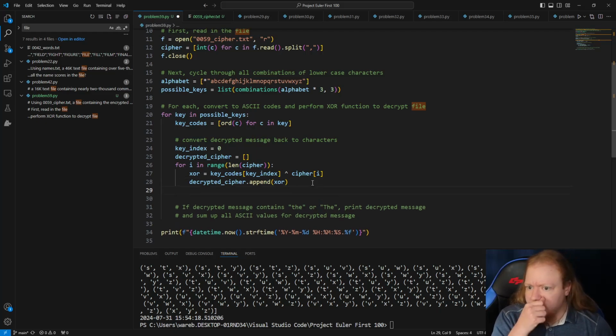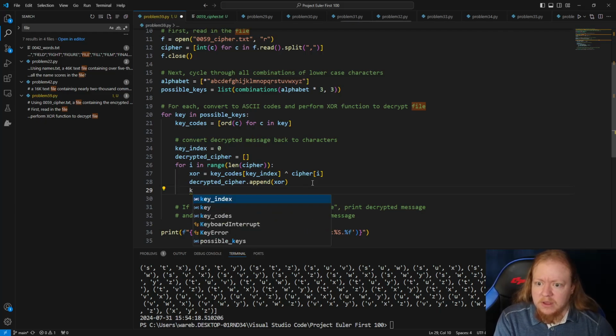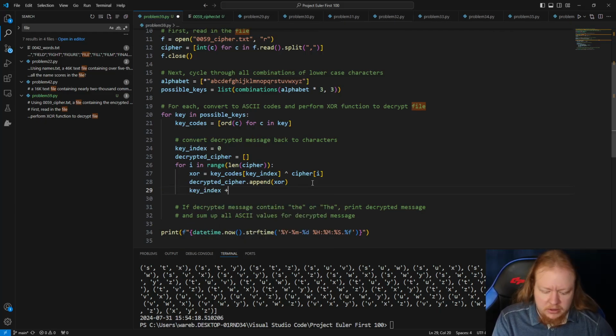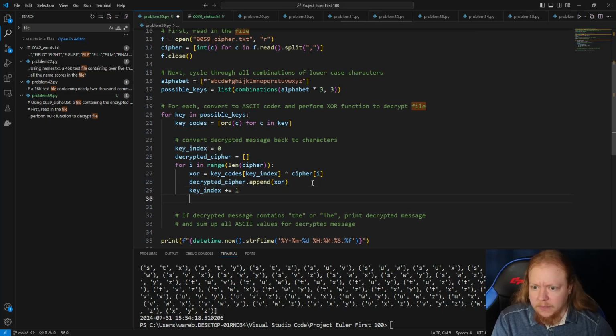And then obviously the key index, since the key is a lot shorter than the length of the cipher, we're going to have to deal with that.